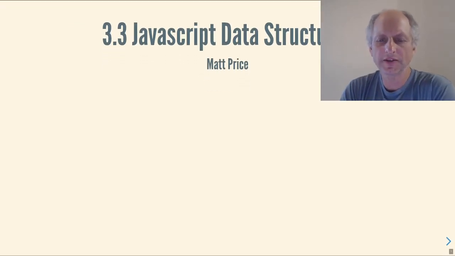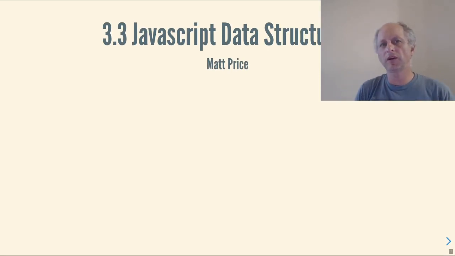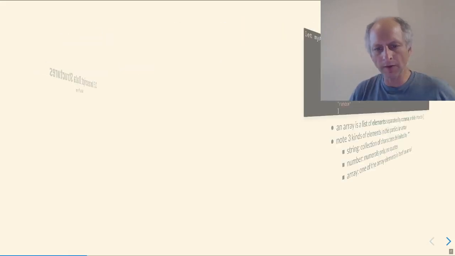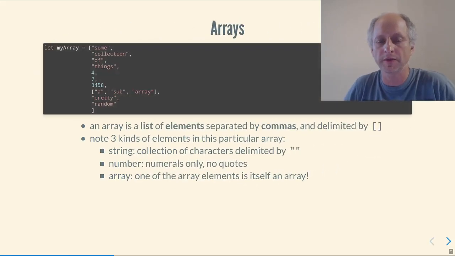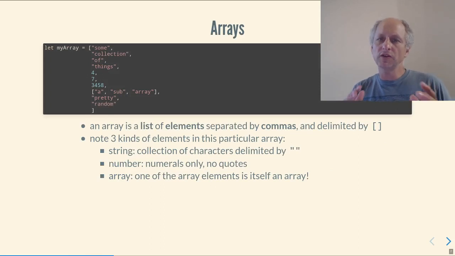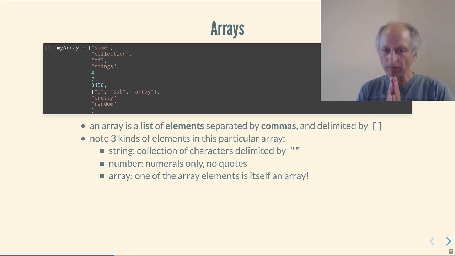Okay, everybody, hello. This is me just talking again about JavaScript data structures. So coming back to the concept of text as data that we talked a little bit about just in the TEI lecture, but getting us closer to our assignment. For your assignment, you will need to know in particular or especially about two kinds of JavaScript data structures, arrays and objects. So first, let's talk about arrays.